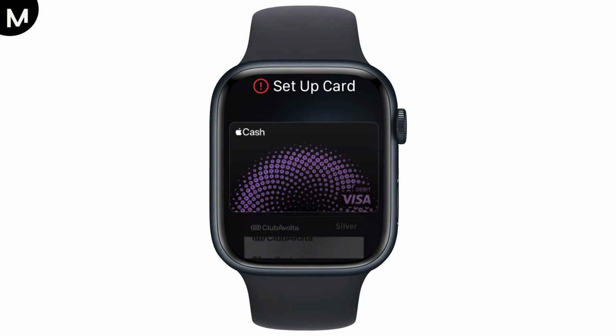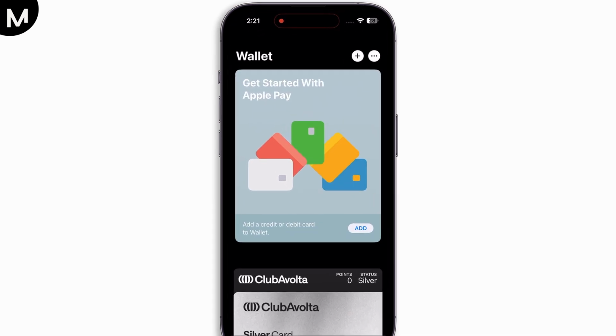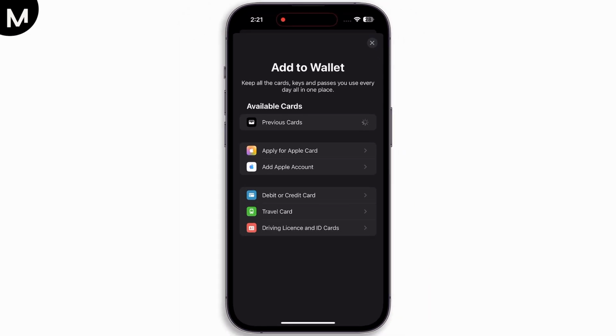If you haven't added a card to Apple Pay yet, don't worry. Setting it up is straightforward. Start by opening the Wallet app on your iPhone. Look for the plus icon in the top right corner and tap it to add a new card. You'll be prompted to choose debit or credit card.